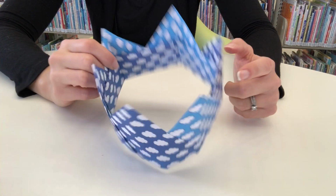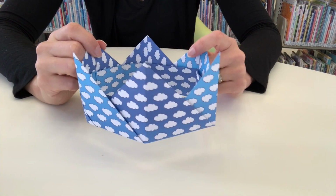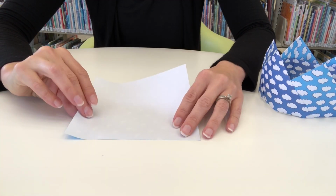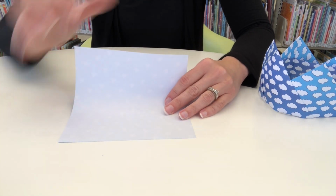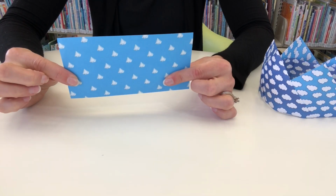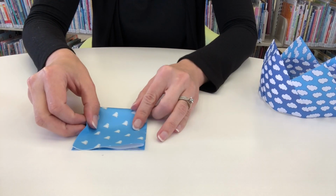For our second crown, as I mentioned, it's a little bit more challenging, but still not hard. This one you can actually secure without tape. What you're gonna do is take another 6 by 6 piece of origami paper. You're going to lay it on your table so that the pattern is facing down. The first fold you're gonna make is along the flat edge to the other flat edge so that you will ultimately have a rectangle. Next, you're gonna fold it again, the short flat edge to the other short flat edge.